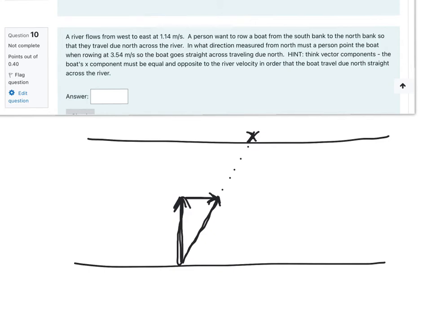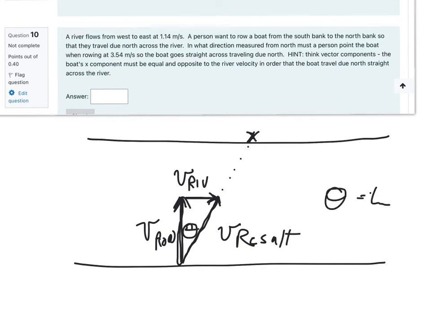And what would this be? Well, your resultant velocity would be the square root of the square of your rowing velocity plus the square of the river's velocity. That would give you your resulting velocity, and the direction you would go in would be the inverse tan of the river velocity, the y, over the rowing velocity, the x, right? Now, if you don't want to end up downstream, obviously you have to point upstream. But at what angle? It turns out it's not this angle.